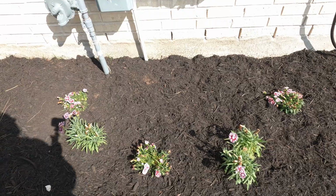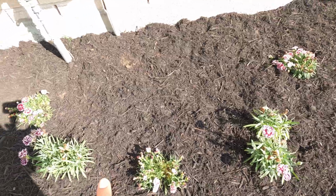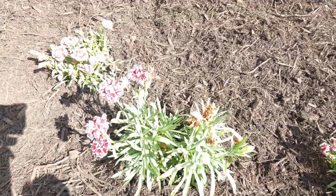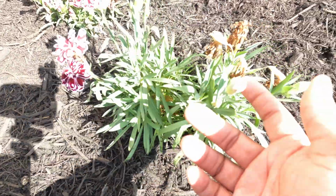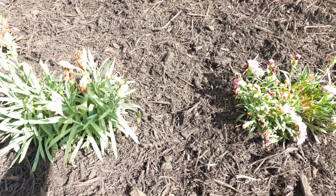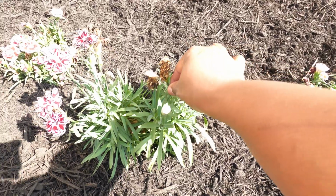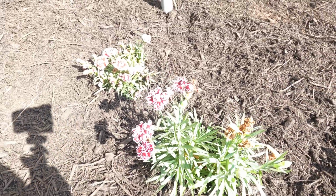My pinks are doing okay. I gotta be honest, guys, I think these are a couple of plants, and I'm probably gonna come in here and separate these a little bit. You see how there's this space in between? I'm probably gonna come in here and pull one of these out because I don't like the look of that separation, but I love the look of the flowers. Let's see, can you see that? And I'm hoping that I can keep these blooming like all spring, all summer long. I also don't like the way this looks when the flowers go away. So I'm probably gonna come in here and deadhead some of this just to clean it up a little bit so it's not ugly like that.